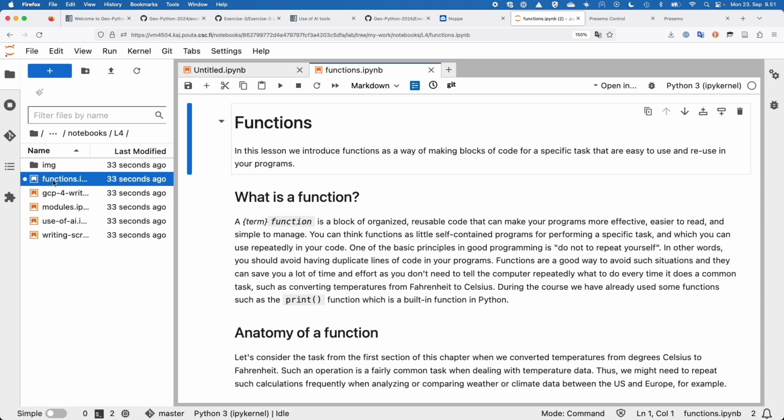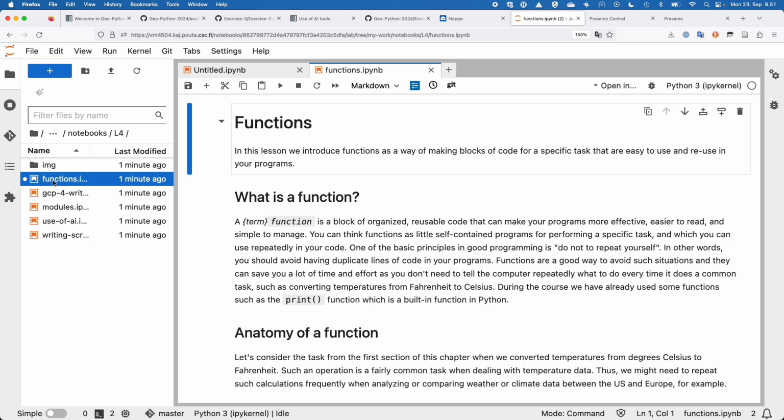So our lesson topic is about functions, and you might be wondering, first off, what is a function? Well, in terms of computer programming, a function is essentially a block of organized and reusable code that can help us to make repetitive things in the code easier to use without having to type them in every single time. So, for instance, instead of having to type in an equation to convert temperatures from Fahrenheit to Celsius every time you need to do that, you can create a function that does that. You define the function one time, and then you use it.